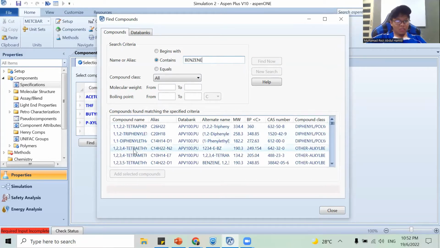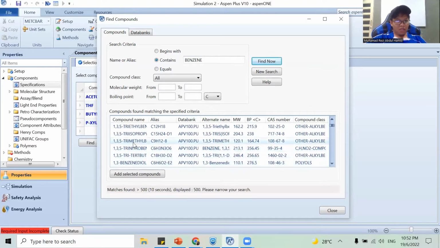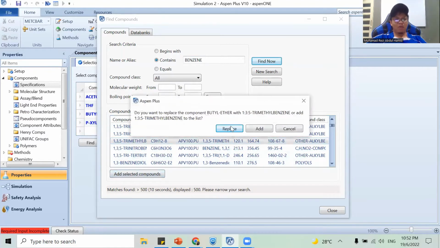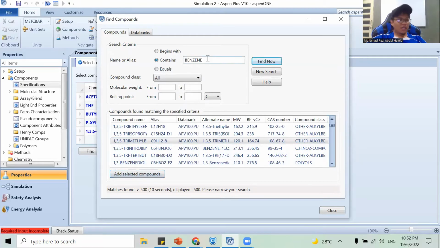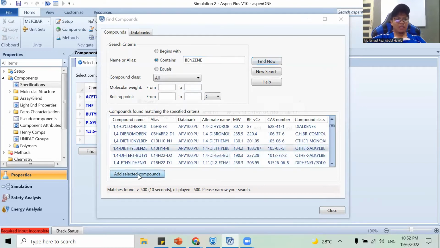All right, it should be 135. Here, 135 trimethyl benzene. Extract that compound, add. And then the last one is 1,4-diethyl benzene, which is this one, add, and then close.